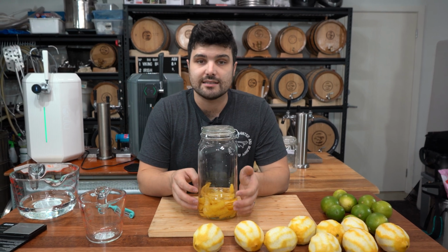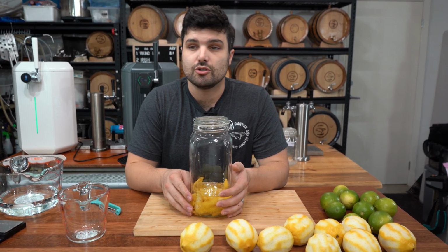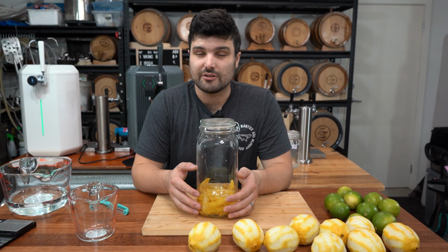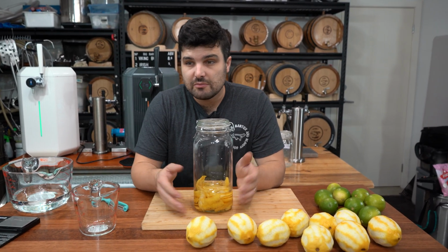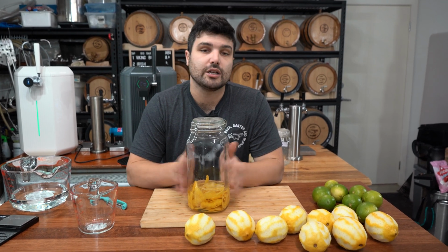Generally speaking, 3 days is gonna be enough. Bonus brownie points if you are willing to wait a week. You don't really wanna wait more than 2 weeks, or you're gonna start getting weird, bitter, astringent off flavors. So, you know, go for about a week if you're really trying to get maximum flavor without ruining your product.